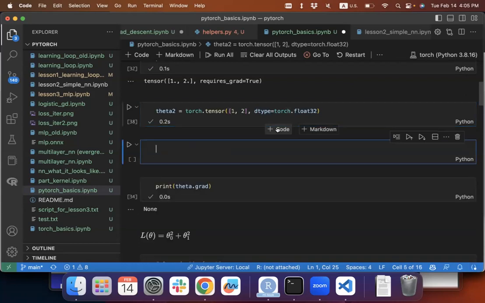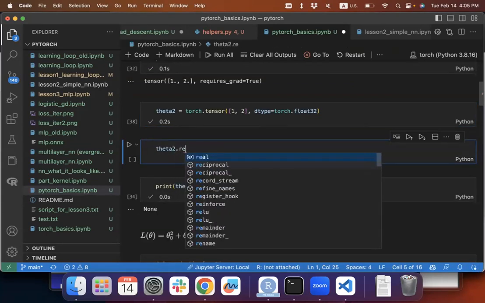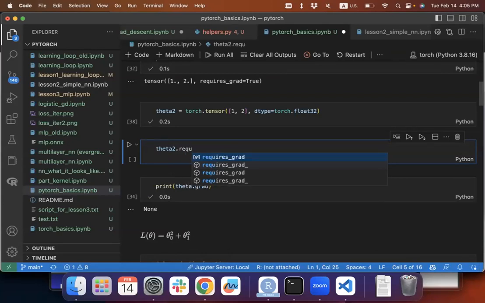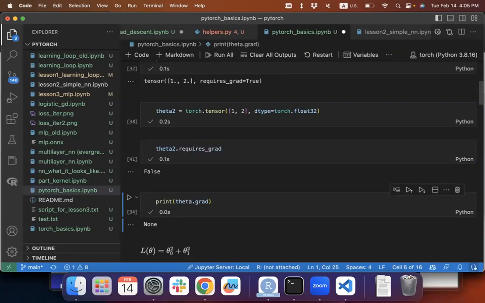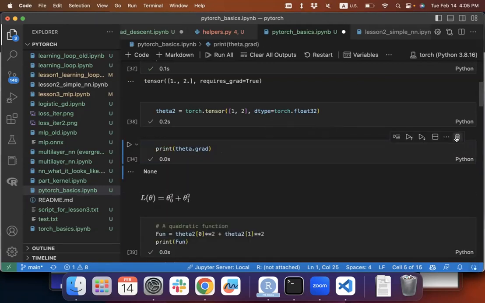We didn't ask for it, so it's false and it cannot take the gradient. If we had required grad on this, it would have worked, and the grad property would contain the gradient.